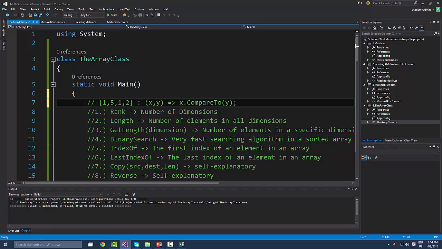So say that, e.g., if I give it 1 and 5, these two numbers, x and y, the program is gonna know, because these are numbers, and C# can compare numbers, it's gonna say, well, 1 is less than 5. So I know how to order them this way.